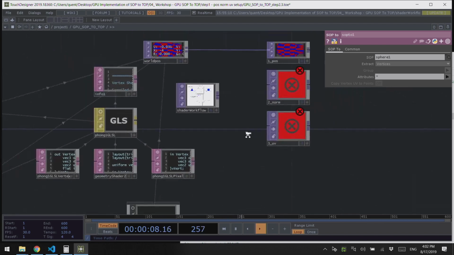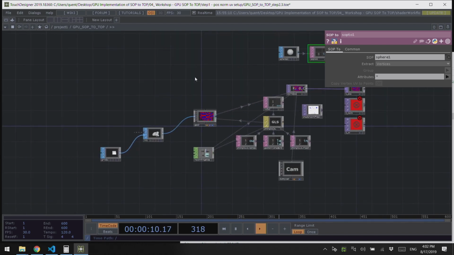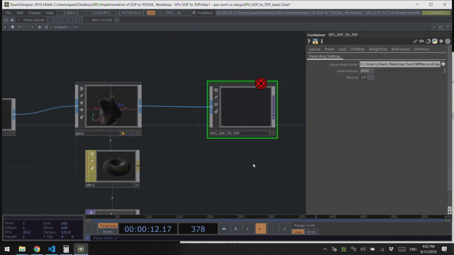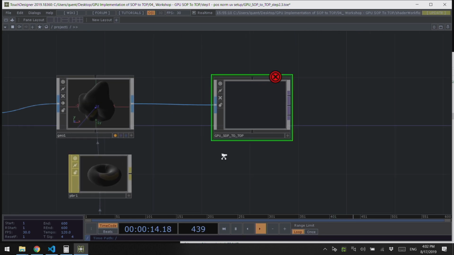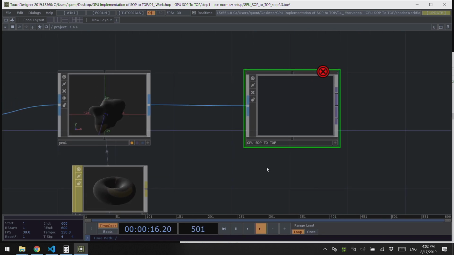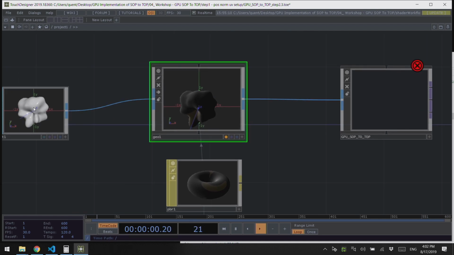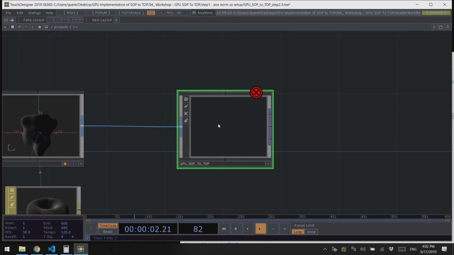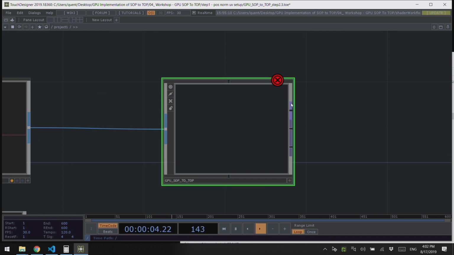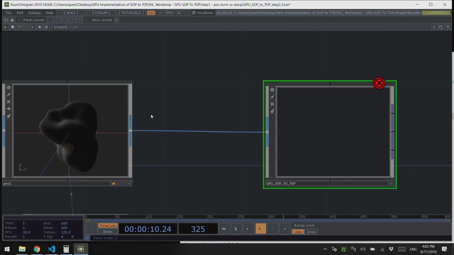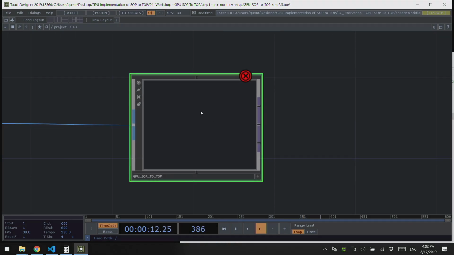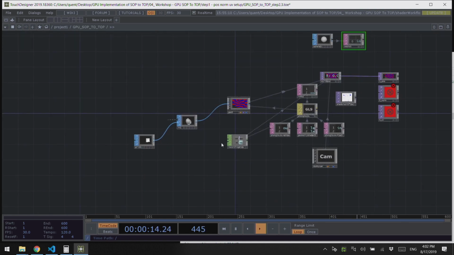Okay, so let's have a look. If we go back, what we have here is our animated geometry that is getting into our TOPs, and we want to have output TOPs that represent this data. Right now, we don't have a lot.